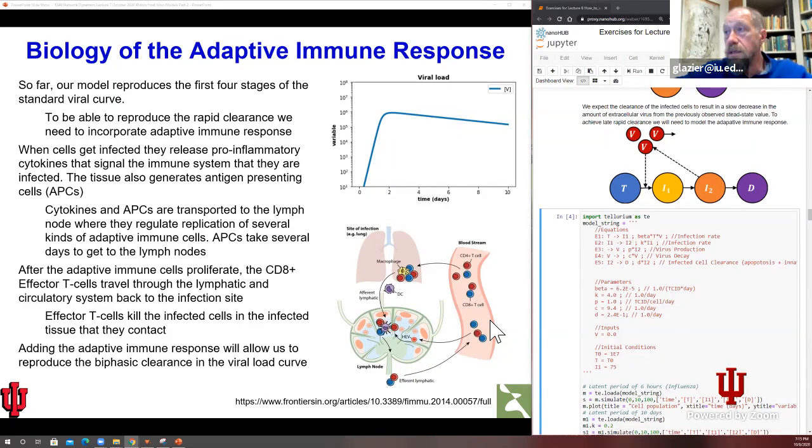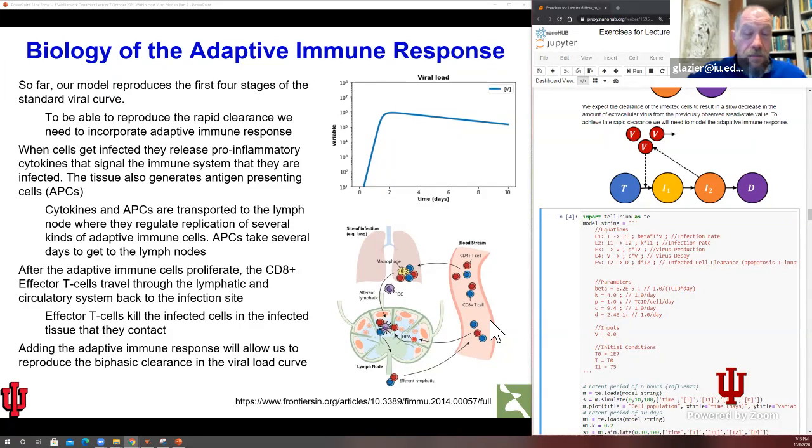which is we're going to assume that the signal that comes from the infected tissue to the lymph node is a single signal. And we're going to happen to call it cytokine, although it really should probably be called antigen presenting cell. And we really should have had two signals, because the time scales for those signals are different. The cytokine signal gets to the lymph node very quickly. The antigen presenting cells, because they literally have to crawl, can take days. And so combining those two signals is going to be one of the bigger compromises we're going to make in the name of simplification of this model.